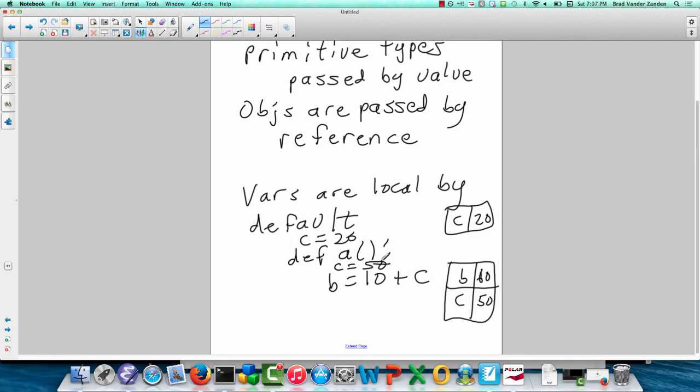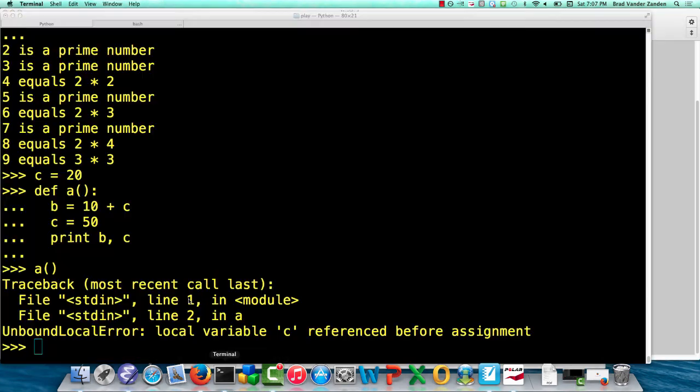Now you might ask what happens if instead of saying C equals 50 here, I said C equals 50 here. What value do I get here for C? And the answer is you'll get an error from Python when you try to compile it. In fact, over here I did so.